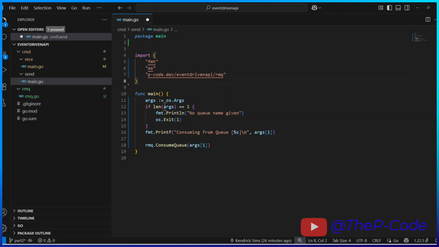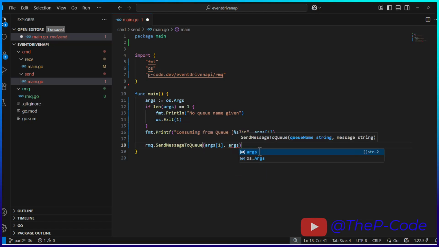Here, because this is going to be our send, we need the publish, or we called it send message to queue. This needed a queue name and a message string. So one's going to be that, and the other one's going to be args too.